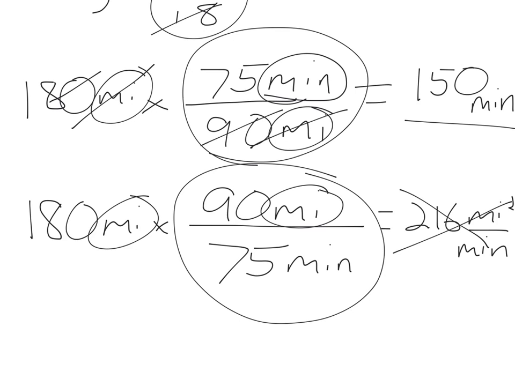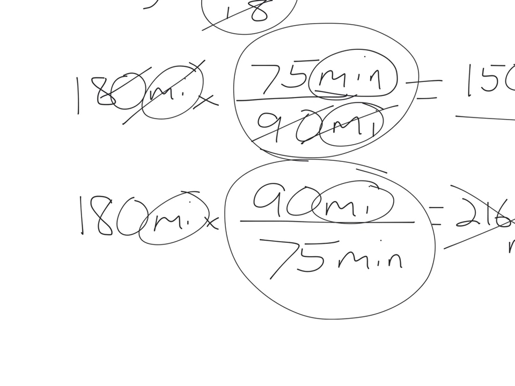The way that got me the answer I wanted was the top one, and the top one did this. I took the front number, which came straight out of the problem, 180 miles, and when I multiplied, I had to make sure that the top and the bottom number were equivalent to each other, and I was able to do that because the problem said 75 minutes, 90 miles, all were in one car trip. They were all equal to the same thing. They were all part of the same measurement. Measurement in this case being the car trip.